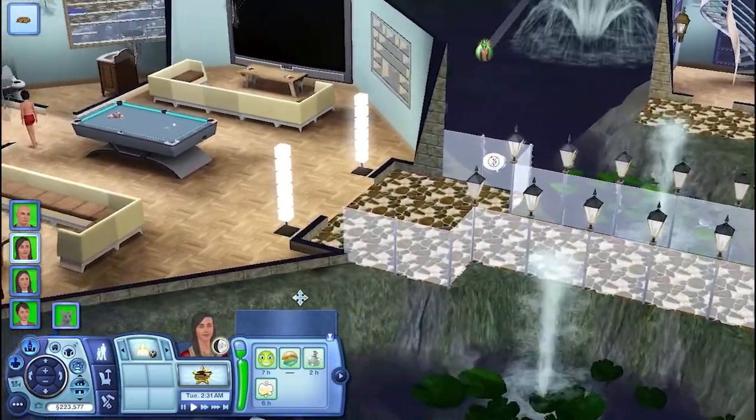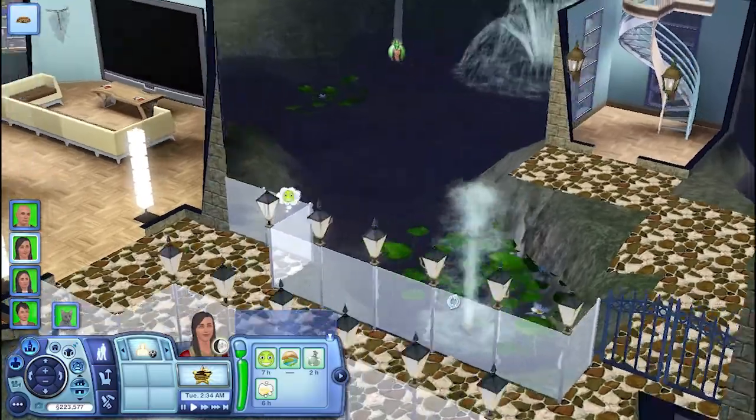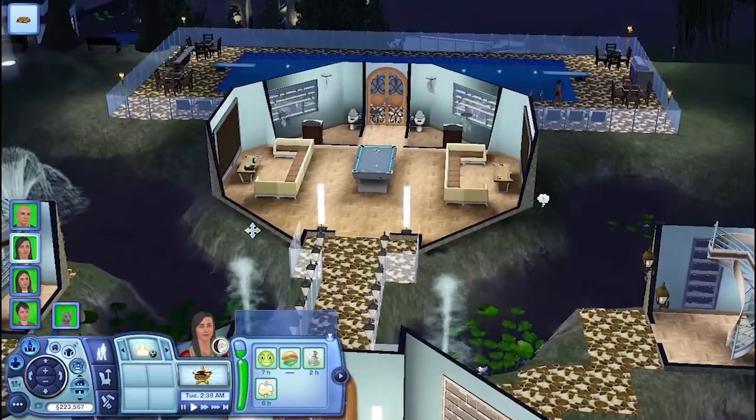For some reason they couldn't walk over the edge. That's why, or the bridge. For some reason, not sure why. You can see in here I had to add a toilet and bathroom.